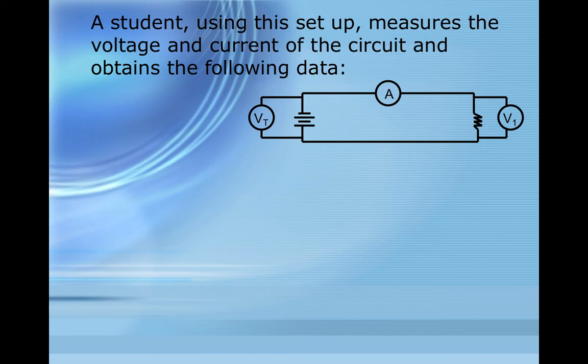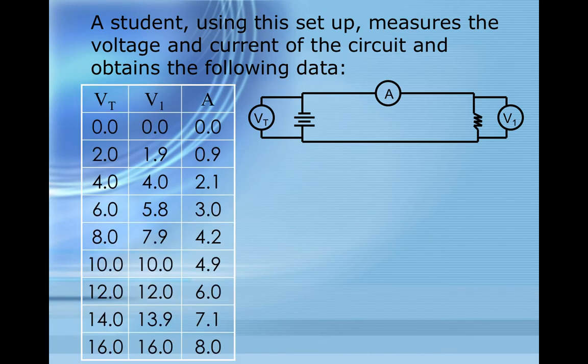So let's just look at some sample data. Here's my same circuit. I'm going to give you some data. So here's data that was collected. And this is something that we would do when we do Ohm's law, build a circuit, collect some data. So what you'll see here are three columns. You have V total, which is the potential difference of the battery. That is something that you are controlling. So you can determine how much potential you give those electrons. Right? So that's my control.